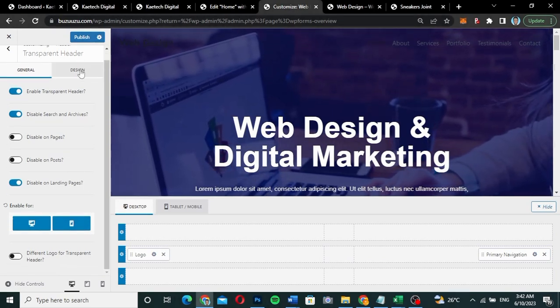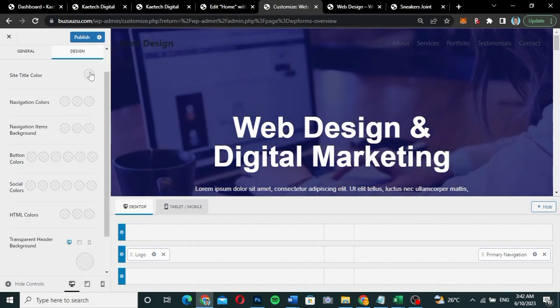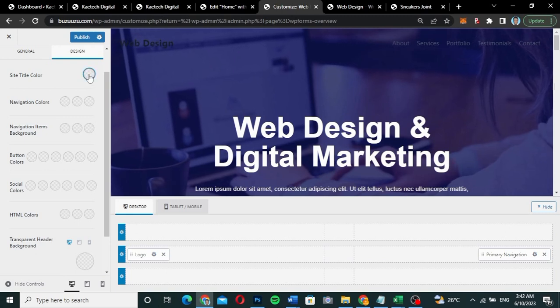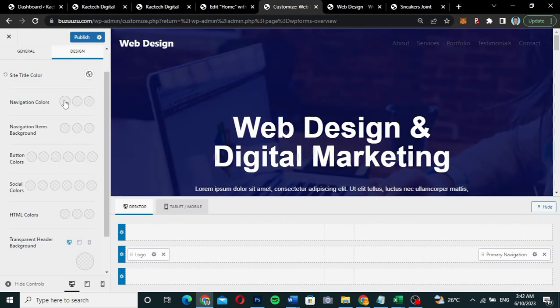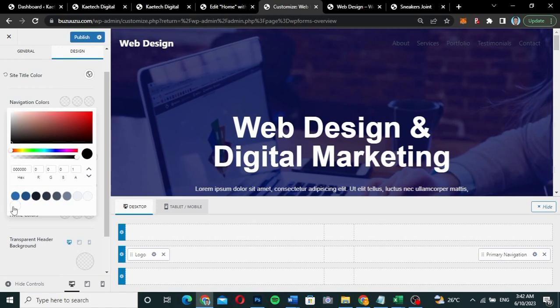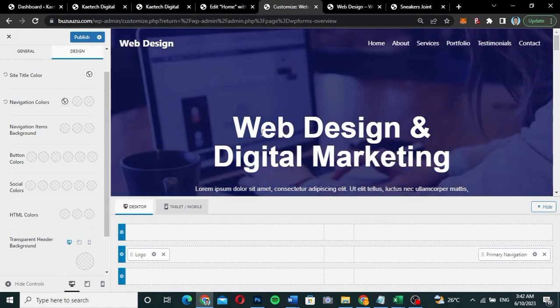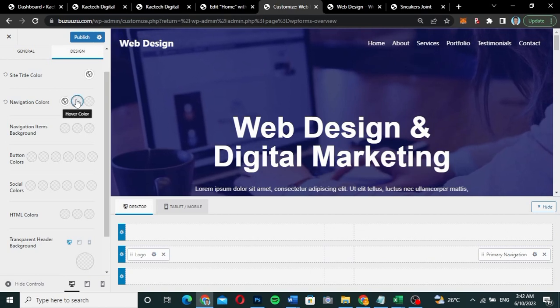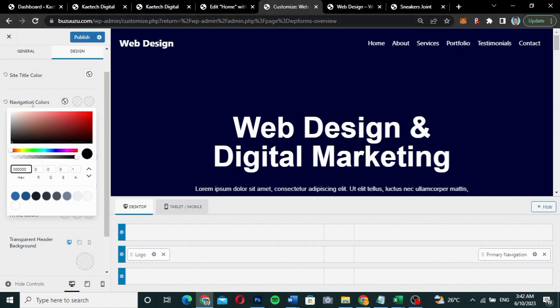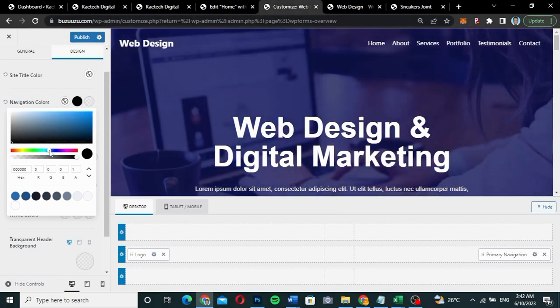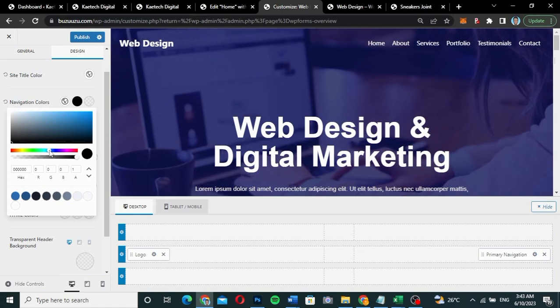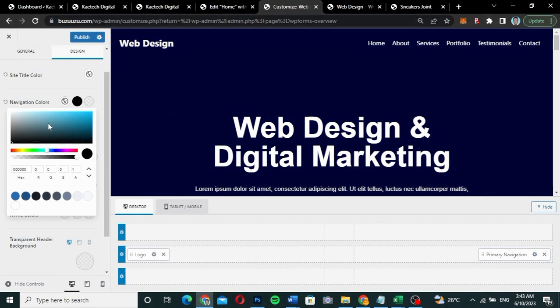So we can go ahead and go to design, and then just set up our design colors and other stuff. So we'll style it. So I'm going to choose white for it, because white is the one which is visible. Okay, so as you can see, everything is working perfectly. Now with the navigation colors also, we choose white for the initial one, and then we can go ahead and choose any other color for what we want to stand out. So I'm just going to choose some random colors for it.